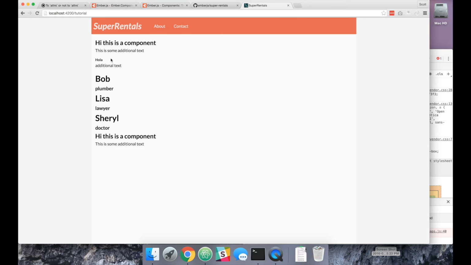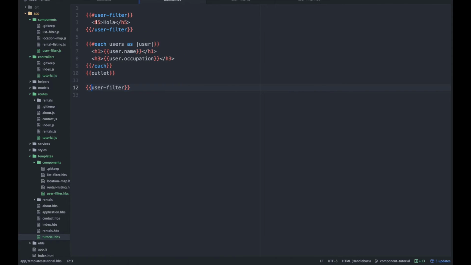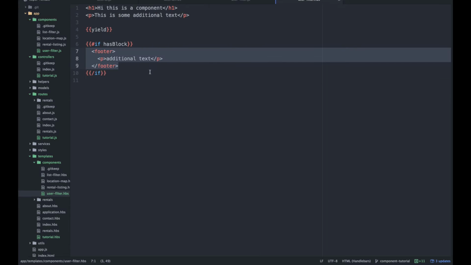So if you are specifying it with the $, that's you saying this is a block component, so I'm going to render something in its yield field. If you're not, then it is not a block. So if there are things you want to show or not show when they are blocks, that's when you can do something like that. Really, really simple. If has block, render this stuff.